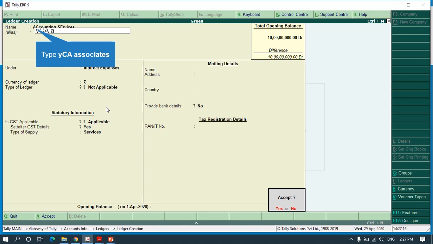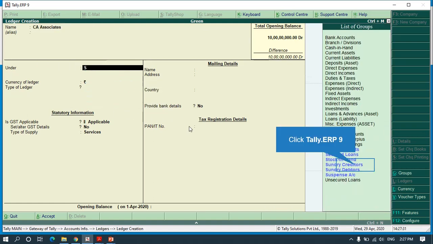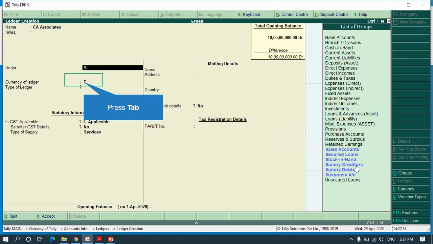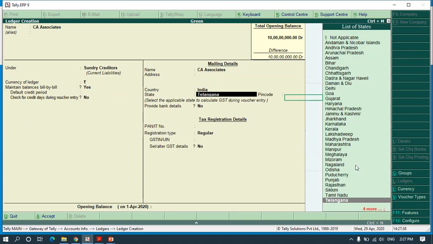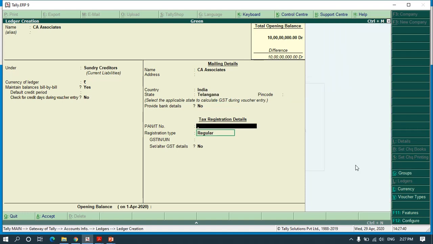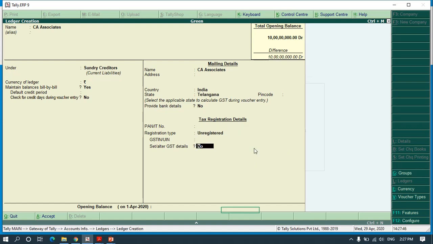Then we have to create CA Associates. He is our supplier. That means we need to take him as a sundry creditor. Right. So he is a local supplier. Here is the registration type. We need to make it unregistered. Then saving.